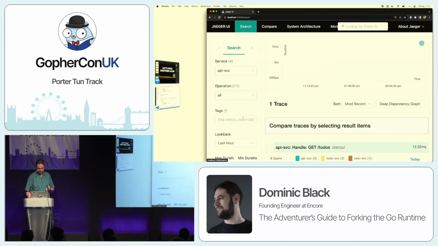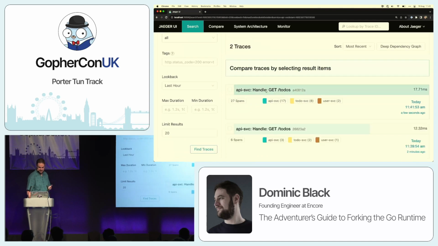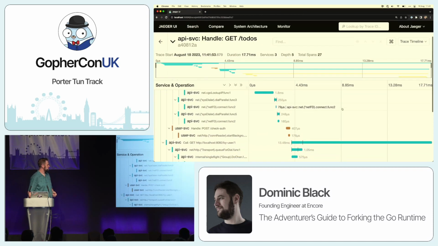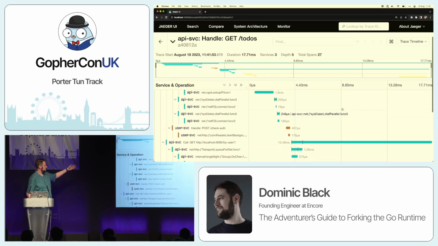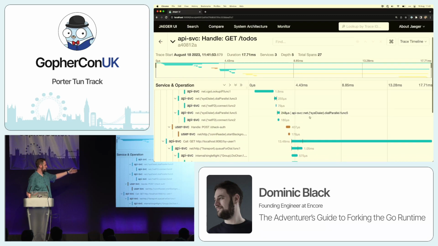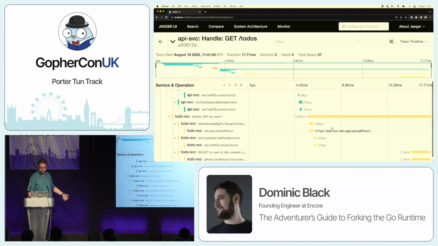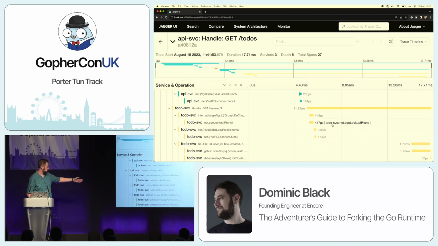So now if we call this and ask Jaeger to search for all our spans, traces, we now have a new trace. And you'll see instead of 6 spans, we have 27. And all of a sudden, we have a lot of visibility into what's happening inside our application. We can see, basically, this is the IPv6 attempt. This is the IPv4 attempt to connect. We can see DNS resolution happening. And if we go look at the database code, we can see the same thing happening in the database driver before our queries are made. And you can even see the Postgres driver doing some stuff in the background there too.